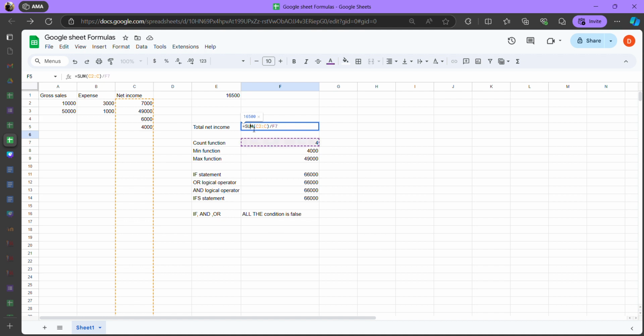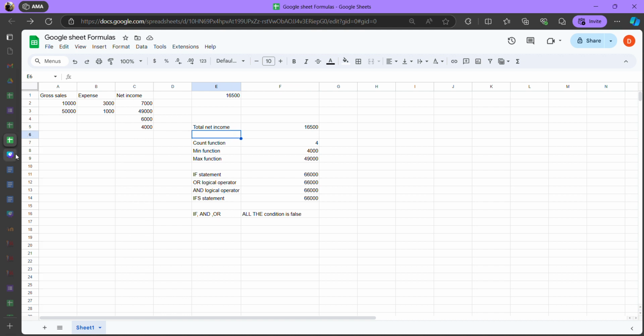So we have the sum. Since you have to first add it, we have SUM of C2 colon C. Then you will divide it by the cell F7. F7 is where I use a count function. So we will discuss this now.